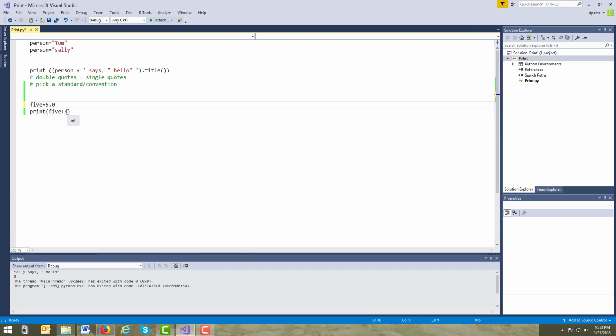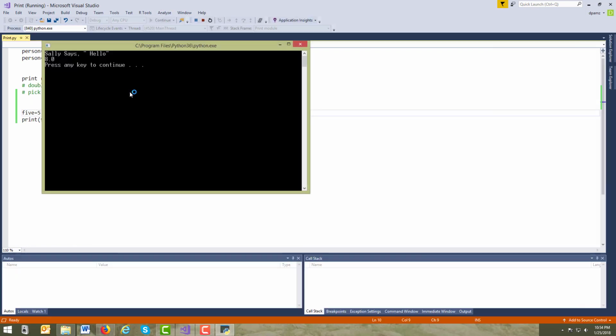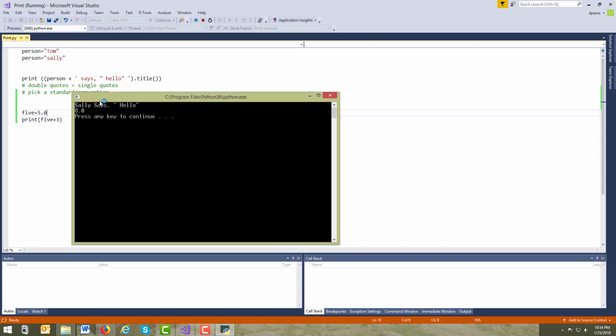Now, with some compilers and programming languages, this would give you an error. And luckily, we're in Python, and Python is a forgiving master. So let's go ahead and hit play, and it says, oh, it's 8 still, so it adds them correctly, but now it puts the 0.0 in there, meaning it's going to convert that 3 to a float just for the purposes of adding it, and then your result is now float.